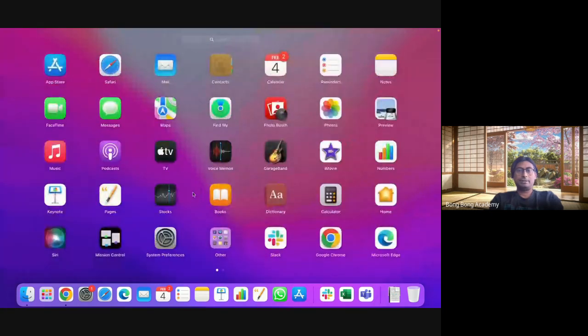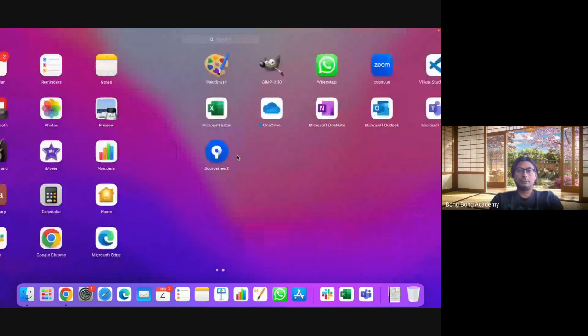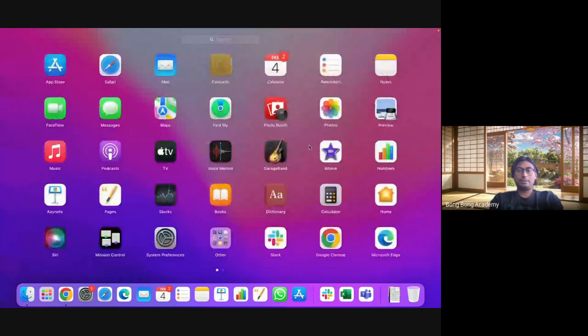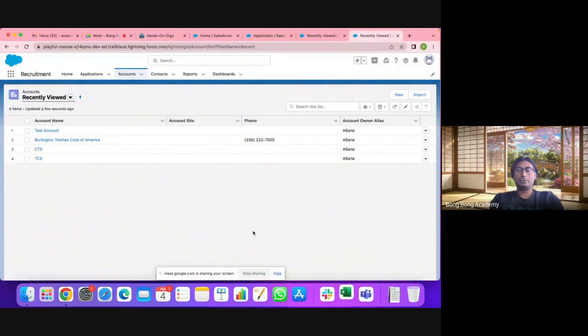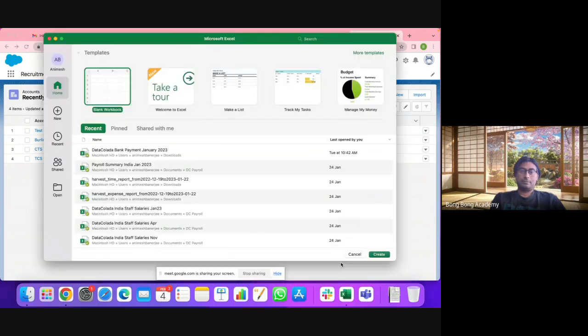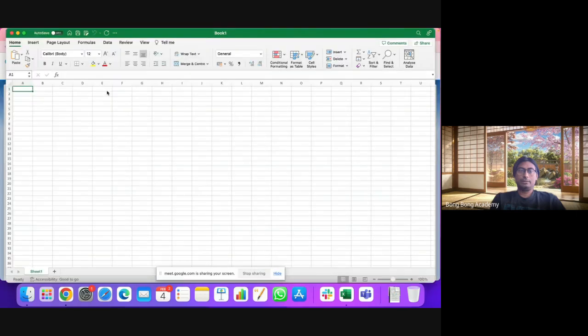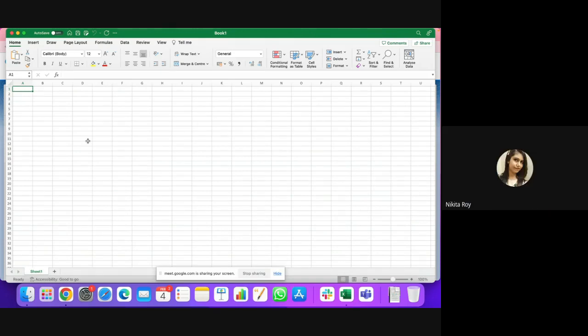A CSV file can be created just with Notepad. But it is easier to use an Excel sheet, so I will use Excel. If you do not have Excel, don't worry, use Notepad. I will show you how to create it in Notepad also. So you can go to blank. For importing into account, that means creating accounts, what is the mandatory field which I have to give? So account name. Name field, right?